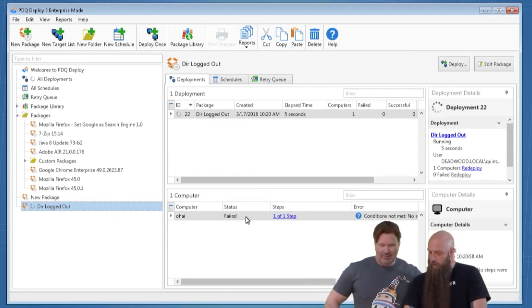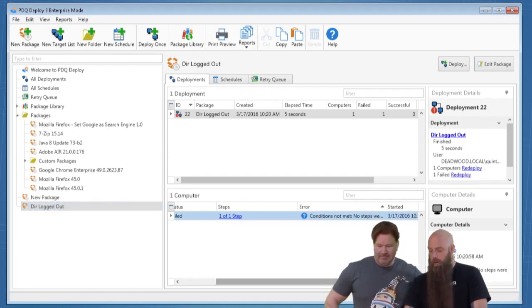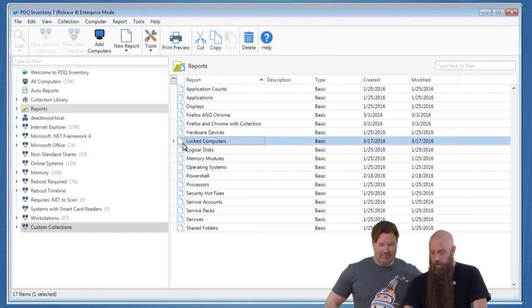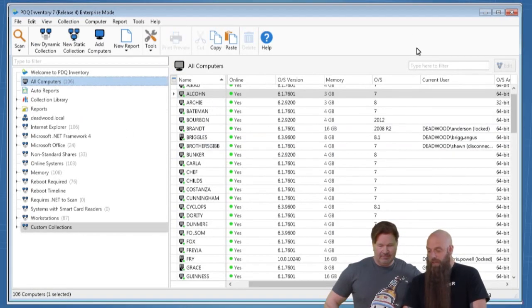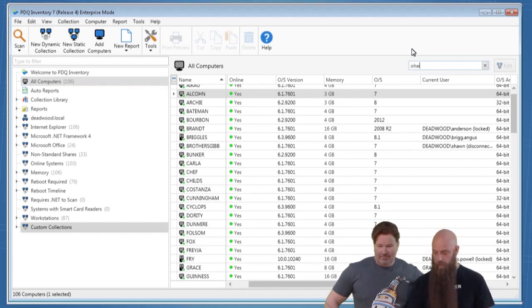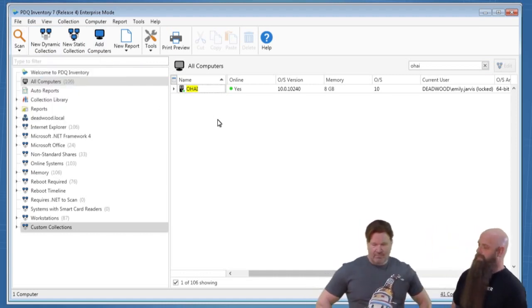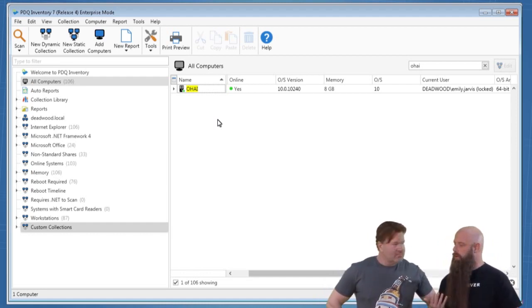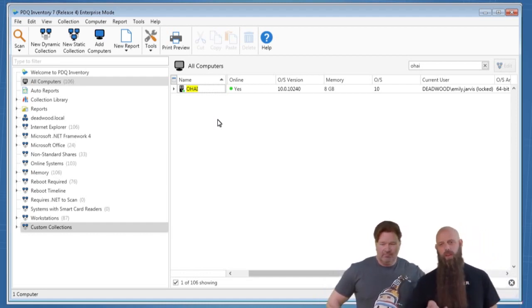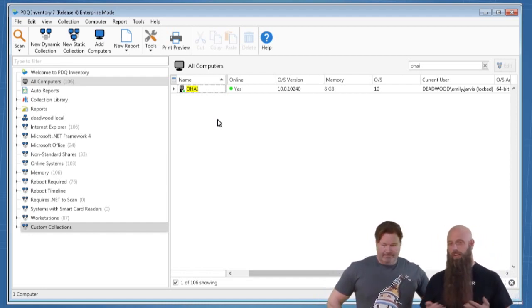All right, so Ohio is saying that. Oh, it failed, yep. So conditions are not met. No steps were run. We can do a quick scan of Ohio again, just to make sure it is in fact locked. So we'll look at locked, we'll look at disconnected, as though they're not logged on, they're not doing interactive work.